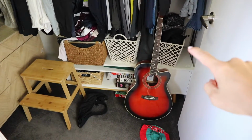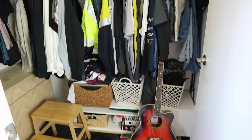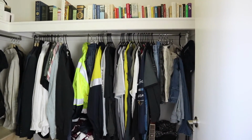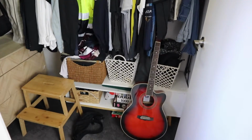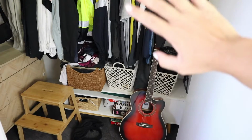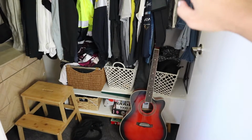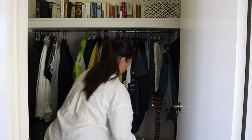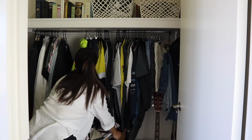I am thinking about moving those baskets up the top there so that it covers the colors of the books, and then I just feel like this will be more open. The baskets will be a clean color covering the colorful books, and it should all flow and look more minimal and calming.